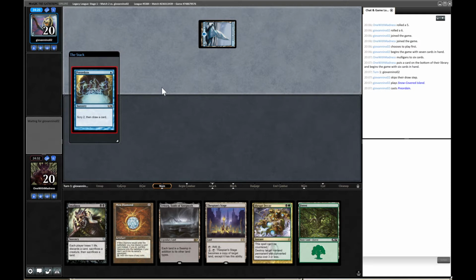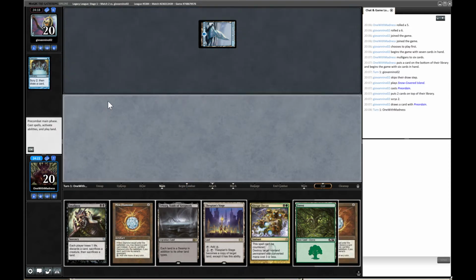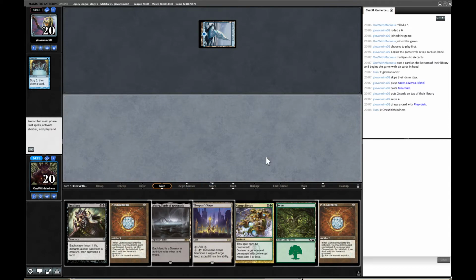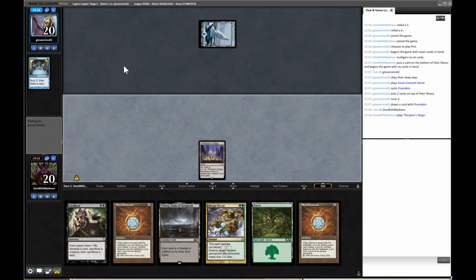So Show and Tell could be a Dreadhorde Arcanist next turn off of Blue-Red Delver. But a Snow-Covered Island with Preordain and a basic, to me, says Show and Tell, but that's not a good draw. We're not Smallpoxing. I think we're just going very slowly. This probably means that they're not playing that much Wasteland, but I'm going to play out my Thespian's Stage anyways and play around Wasteland. And let's see how it goes.